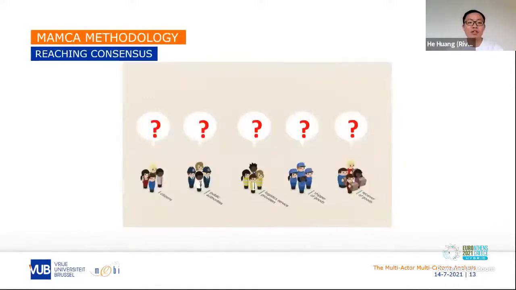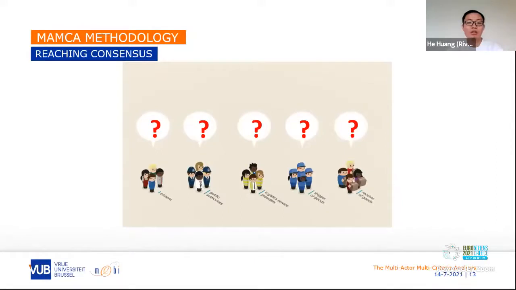Sometimes in MUMKA, it is hard for the stakeholder group to reach consensus, as the stakeholder groups have different rankings of the alternatives. A discussion is needed between the decision makers and the stakeholders to reach a consensus on the final solution. However, as the stakeholders hold different objectives and preferences, a final consensus is sometimes hard to reach if the individual rankings are widely divergent.